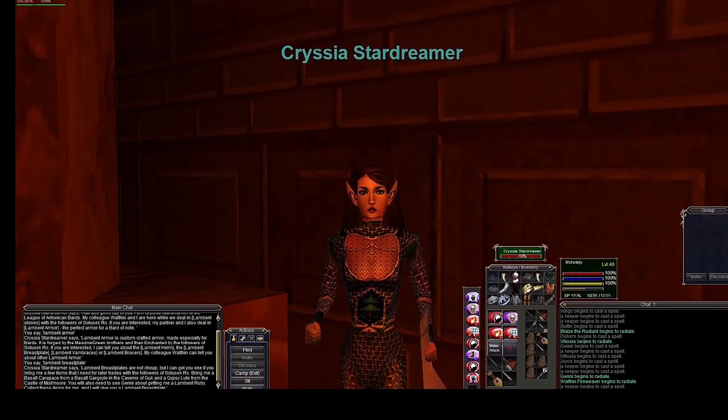items that I need for later trades with the followers of Salyusek Row. Bring me a basalt carapace from a basalt gargoyle in the caverns of Guk, and a gypsy loot from the castle of Mistmoor. You will also need to see Jenny about getting me a Lambent ruby. Collect these for me, and I will give you a Lambent breastplate. So let us go through and get these items. Coming up next.